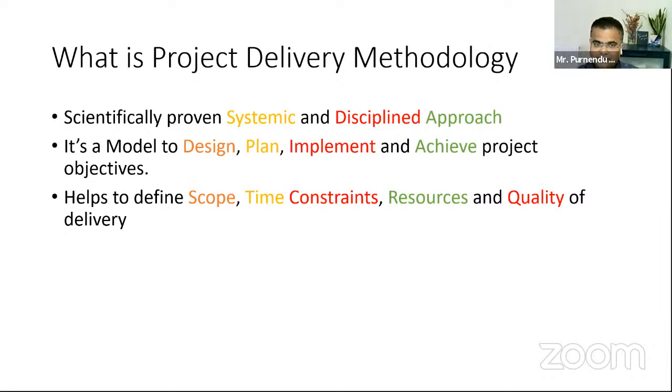And these are things which we have just discussed in the point above, where you get design, plan, and implement phase. Now, how do you make a design? How do you make a plan? You make a plan because you will understand what resources are required. And the last and foremost is quality of delivery. Now, initially, in the old days, and the next slides will define it a little bit better, quality was not considered as a core pillar for project management, for a delivery. But in today's scenario, we have got quality as one of the pillars for the delivery.